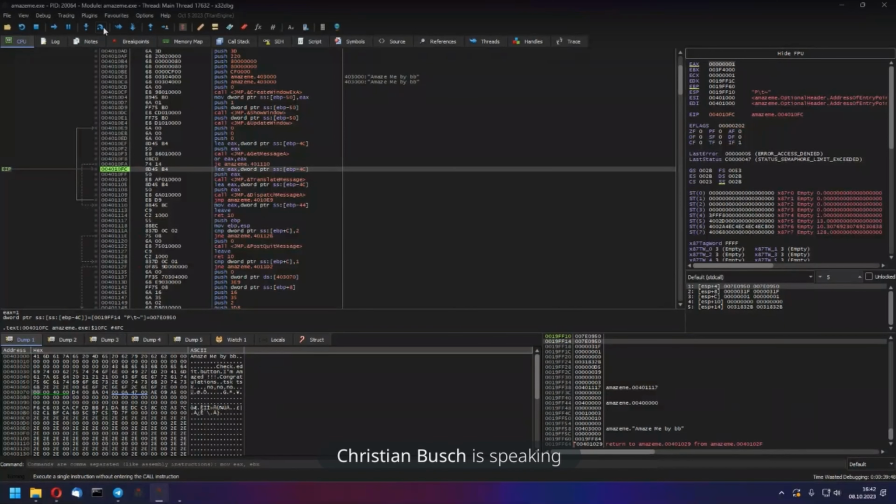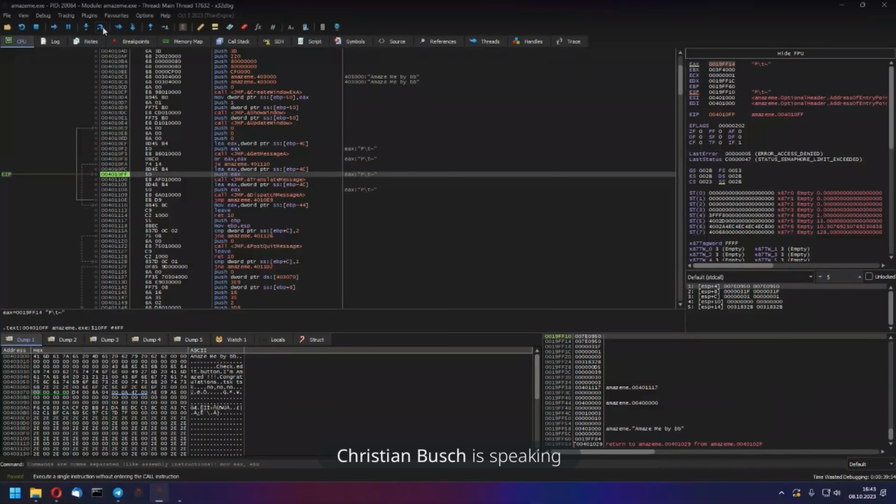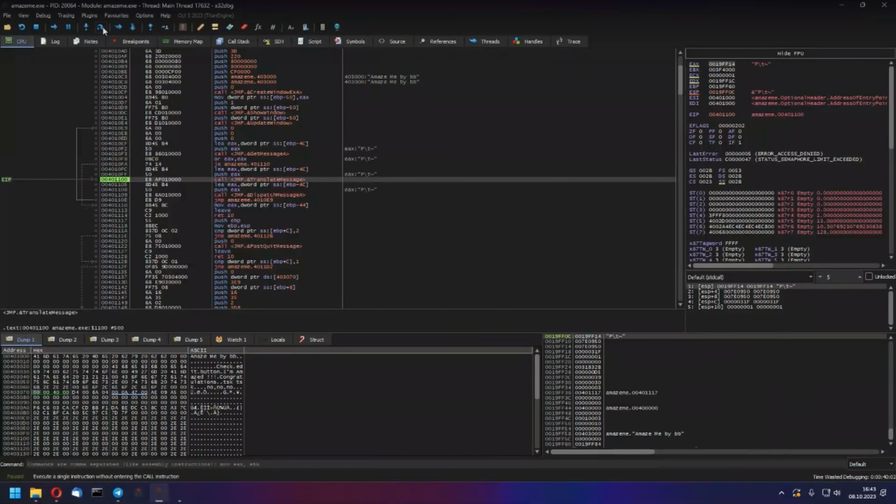Loading something from the stack into EAX. Maybe a window handle, not sure. Pushing the value on the stack for translate message. This is also a Windows function, and it converts messages from one into another, maybe, not sure.